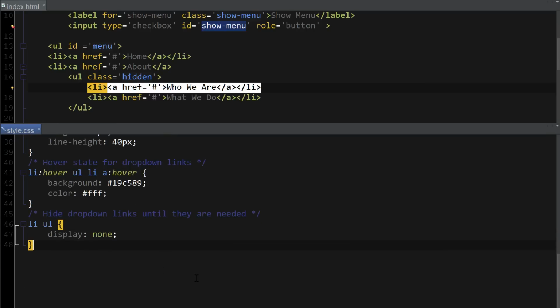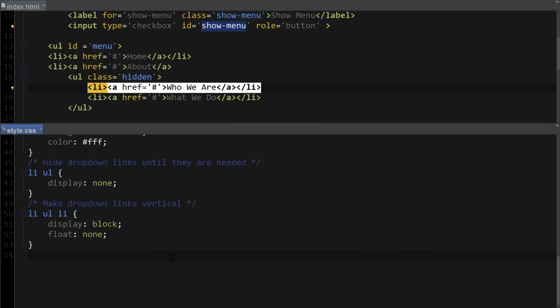Okay, next I want to make sure that all the drop down links are vertical. And this is just going to style our drop down links so that they look neat. So block and float none. Also, we want to make sure the text is centered in the drop down links, and we want to prevent text wrapping on drop down links.